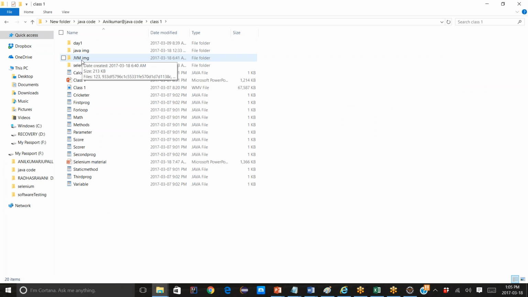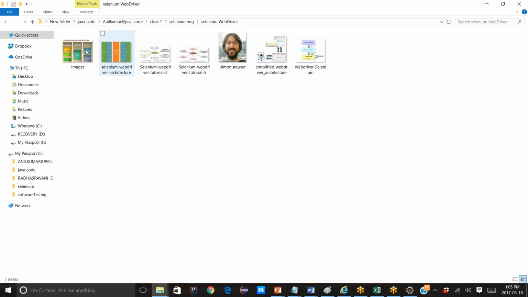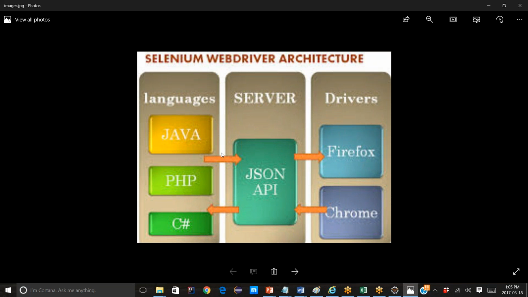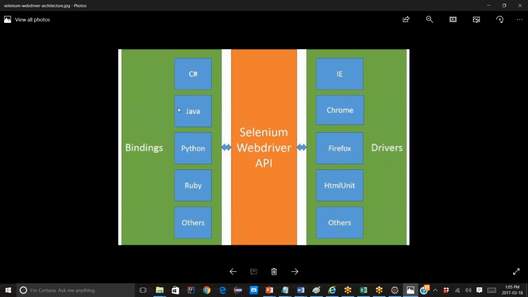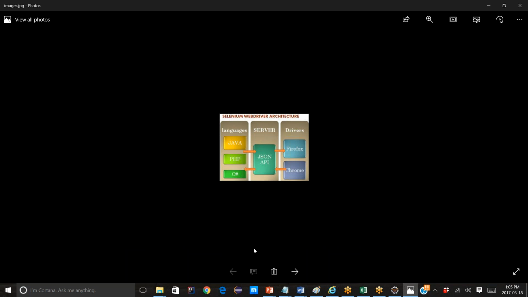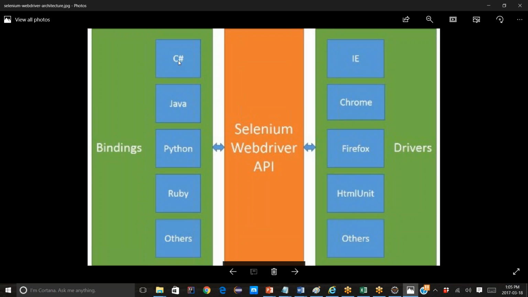I think you understand all the Selenium parts here, WebDriver, everything. Let me explain one more time. Java can communicate with the JSON API, and through that it can communicate with the browser. I'll write a code and then explain that to you also. Next one, look at that nicely. This is an enhanced version of this; both look the same. So you can also write a code with the help of C#.